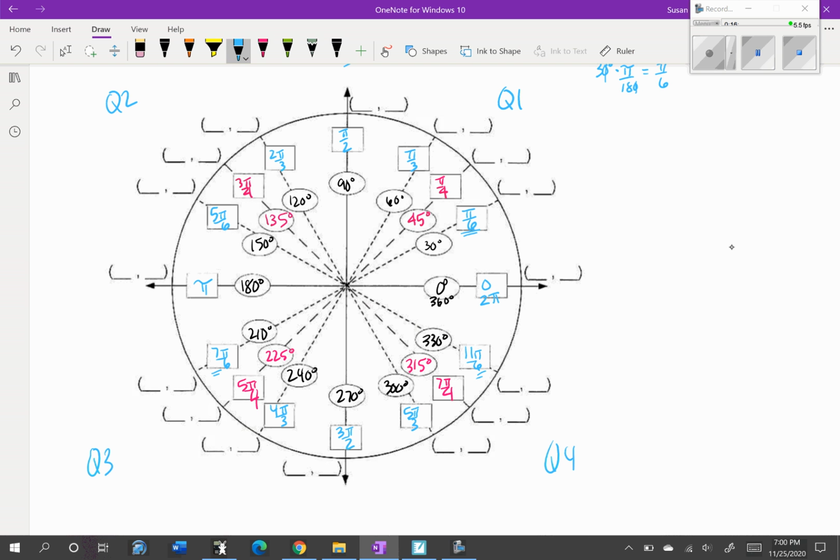6 times 2 is 12, minus 1 is 11. Whatever helps you to memorize those values, that's fine. You don't have to use that. It's just what somebody said one year, stuck with me. So then we have our coordinate ordered pairs on our circle.